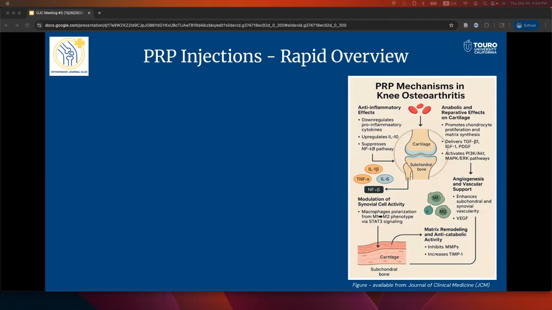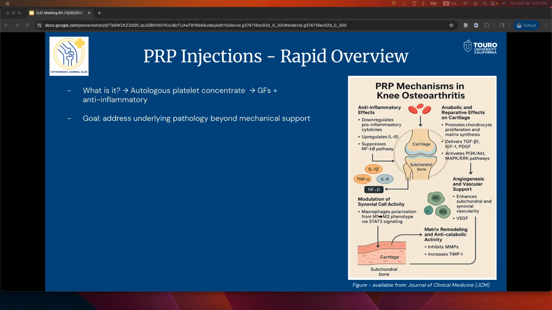Okay, so we talked about HA. HA is FDA approved for osteoarthritis. It's covered by most insurances. Let's talk about something that's a little bit new to the field: PRP injections, which stands for platelet-rich plasma. So PRP is derived from a patient's own blood. You go in, they take a blood draw, they send it to the lab, they centrifuge super fast, and they isolate those platelets, which in theory have a bunch of growth factors. And those growth factors are thought to have anti-inflammatory properties and actually a matrix for restorative mechanisms of osteoarthritis.